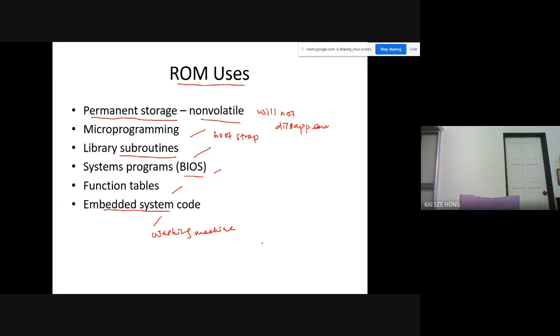Okay, I'm going to pose a question to you. Please select the correct answer. Which ROM is not erasable? Choose from that. Not erasable.